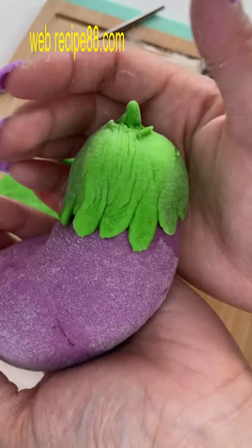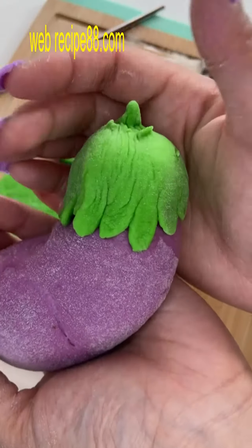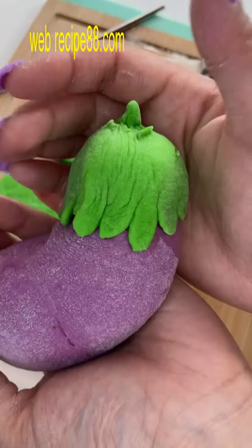Not all eggplants are the same size or shape, so we're just gonna make this one a little curvier than the others. Now for our stems, we're gonna take our green dough after it's done proofing and roll it out as flat as we can. Bread is hard to work with because it expands so much, but we'll try our best to roll it out as thin as possible. I used a cookie cutter to punch out circles, then cut out triangles along the edges, then pinch a little part of the tip out for the stem.